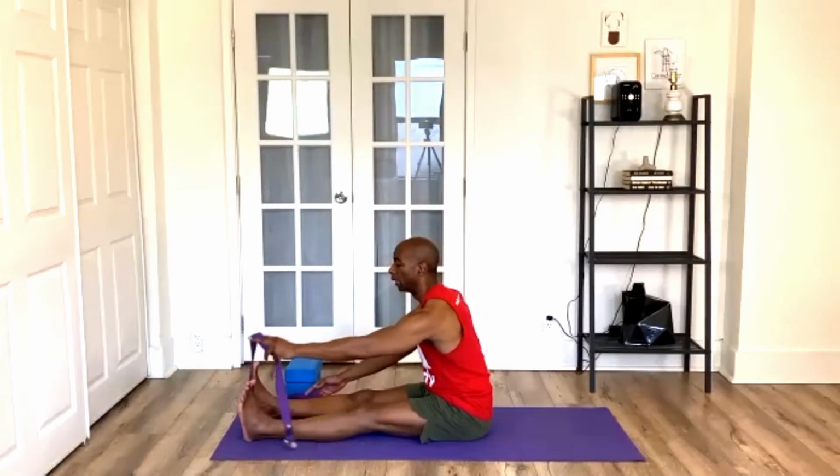Let's do a couple things while we're here, because we have a whole standing sequence that we're going to be doing, so we're just going to do a little work here on the floor first. Okay, let's go ahead and rise back up, nice and tall. Relax for a moment. Just go ahead and drop the strap for a minute, even shake things out. Alrighty. Now we're going to do kind of this modified boat pose.